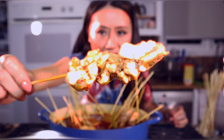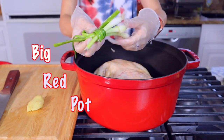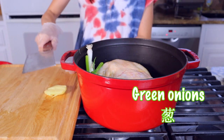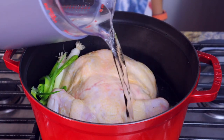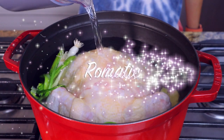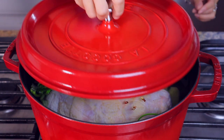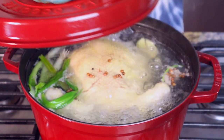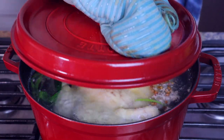Who wants a bite? This story starts with a beautiful bird wound up in a big red pot, sleeping with some green onions and ginger. Adding some water to make it a little more romantic, and the Sichuan peppercorn adds some flavor. Bring the soup to a boil, then turn it down and cook for another hour on medium-low heat.